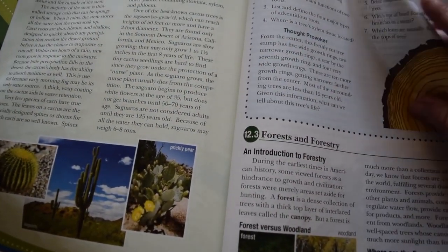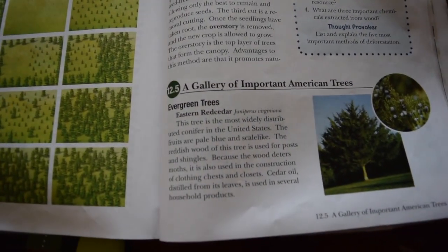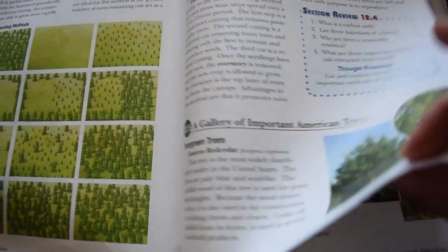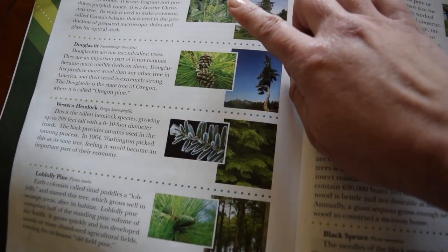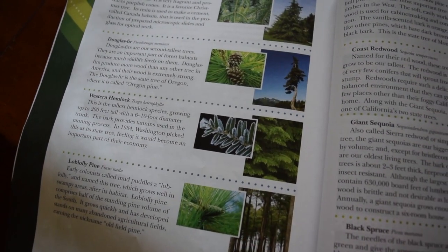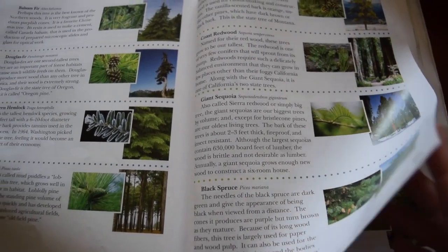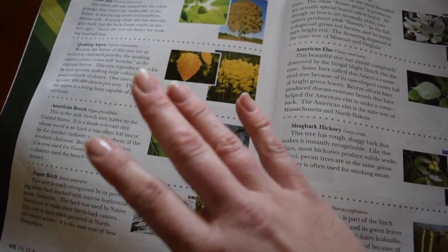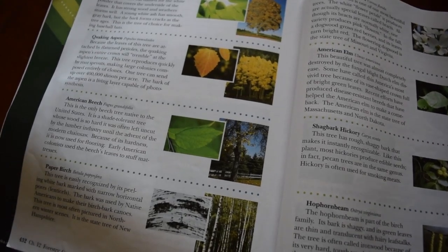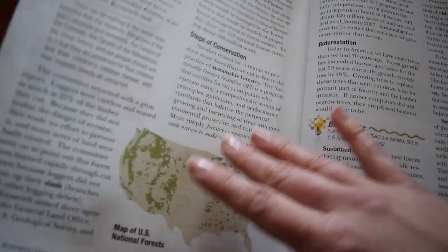One of the coolest things I really liked about this chapter in particular, one section goes through and talks about several different types of trees. So starting on this page, evergreens: balsam fir, Douglas fir, western hemlock, giving an illustrated photo of each one and then talking about its characteristics, where it can be found, what it looks like, distinctive characteristics of that tree. Broadleaf trees. And this went on for several pages.